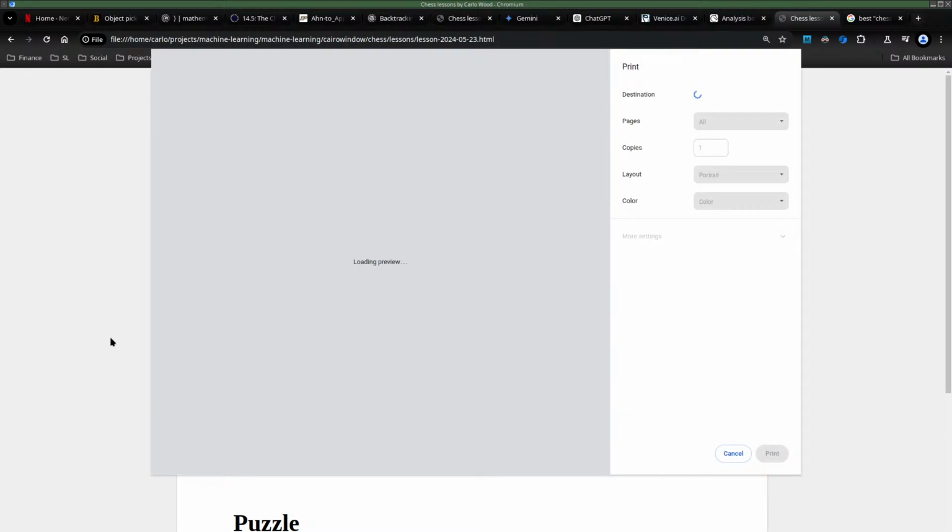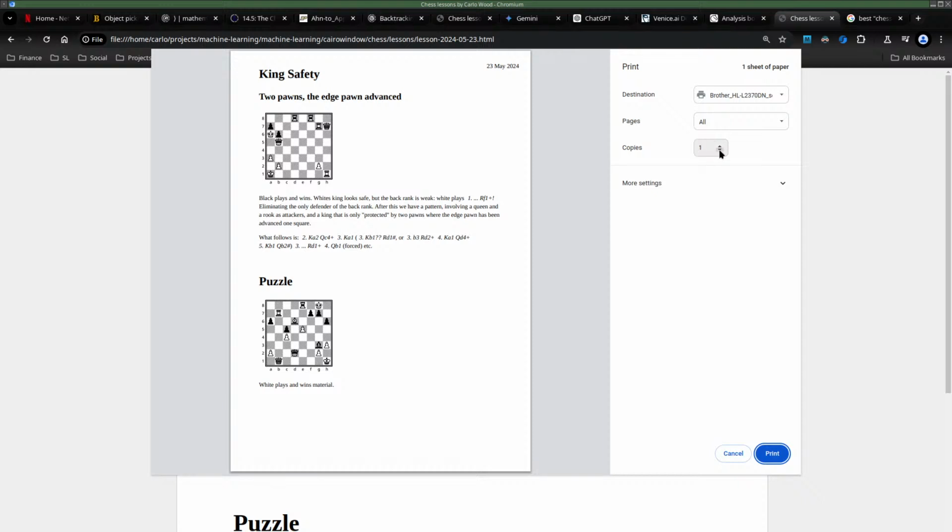Print 5 copies. What is collate? I don't even know what that is.